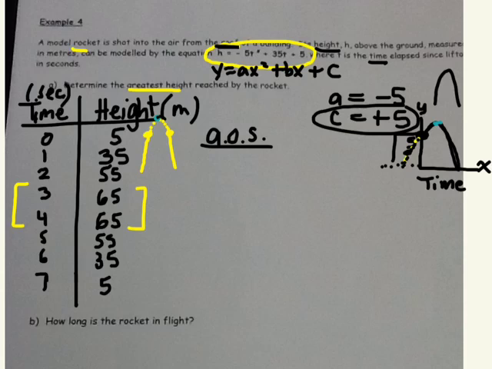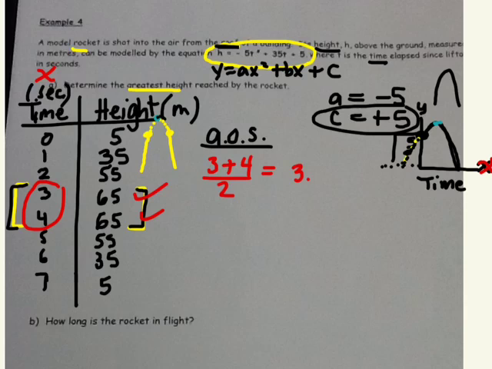So we're going to pick any 2 points that have the same y coordinate. Why don't we use these ones since I already highlighted them? Okay. The x value of the vertex is going to be located between which 2 numbers? The x value, right? My x value is time. Located between 3 and 4. So midpoint of your x values, when the y values are the same, 3 plus 4, 7 divided by 2, 3.5. The axis of symmetry is located at 3.5.